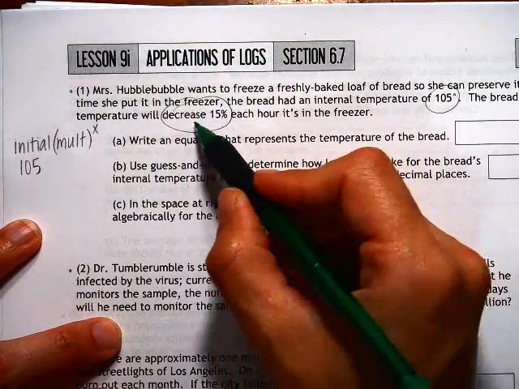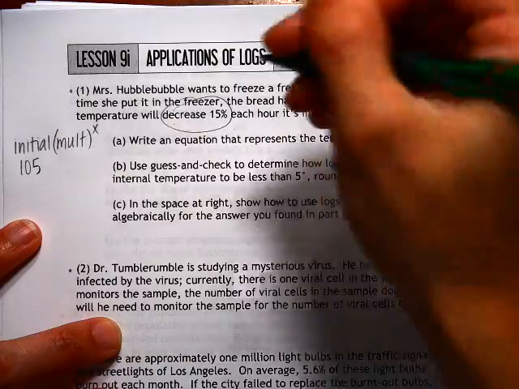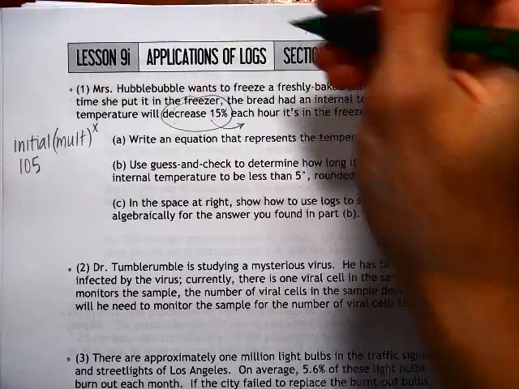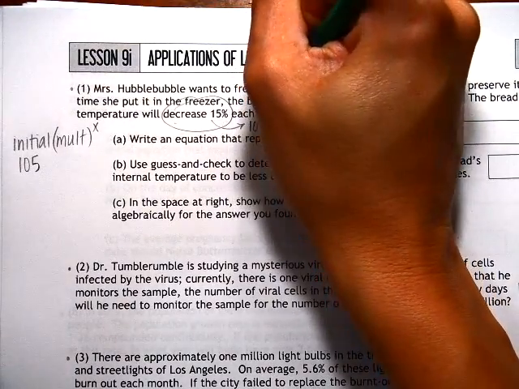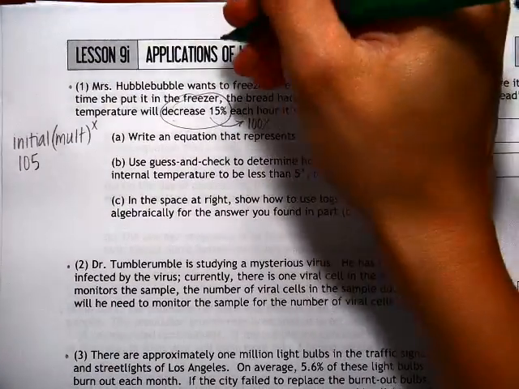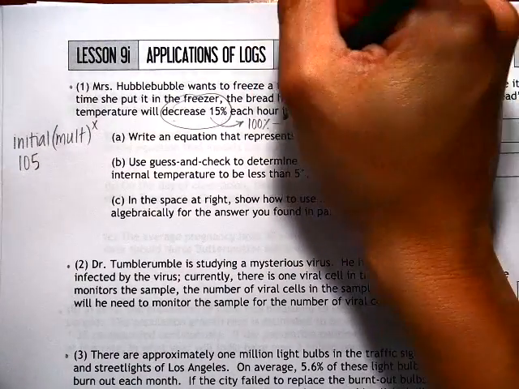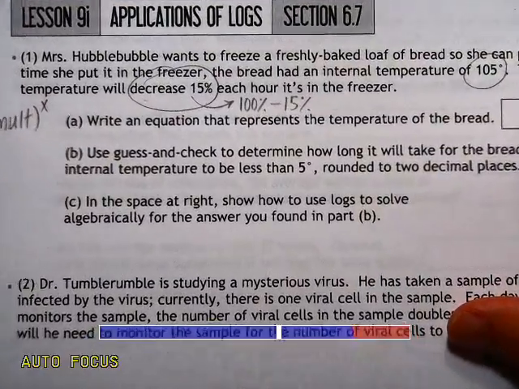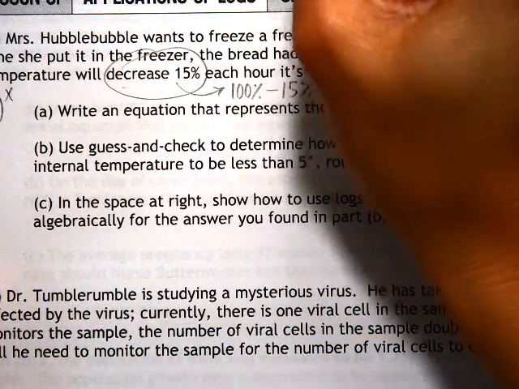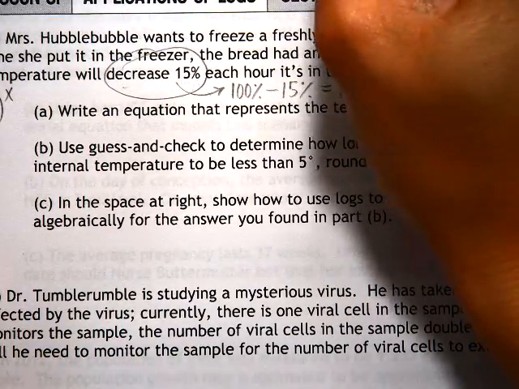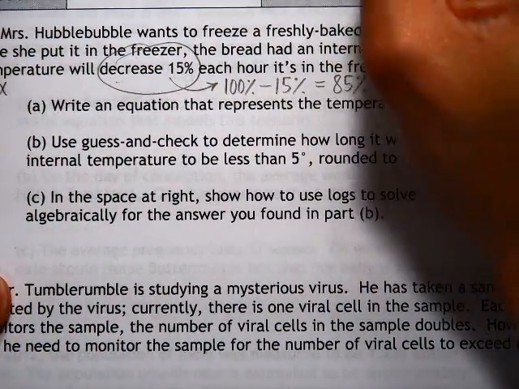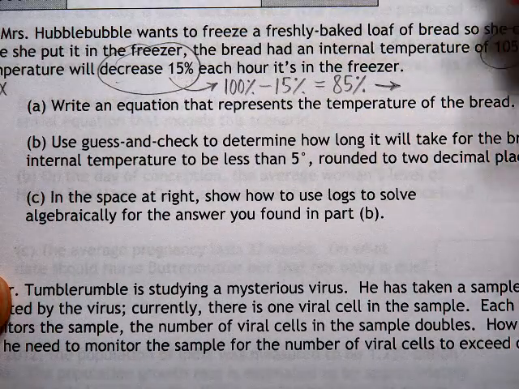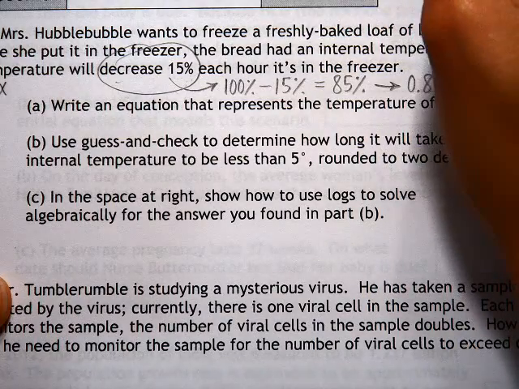Now the multiplier is going to come from this decrease of 15%, and hopefully this reminds you again of those percent multiplier questions we did, where we took 100% of the temperature that we started with, minus, because we're decreasing, 15% per hour. So that tells us what percentage we're dealing with. We're dealing with 85% of the temp every hour. 85% is not the multiplier, but if we move the decimal point 2 places to the left, that does give us a multiplier of 0.85.